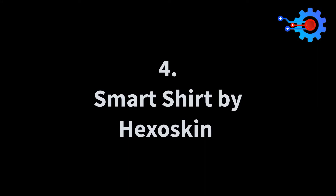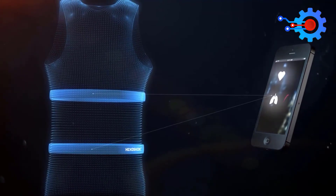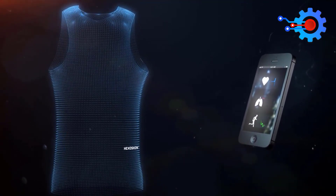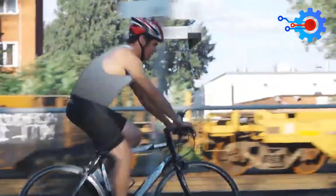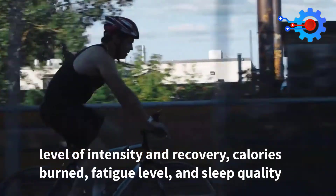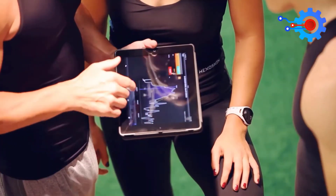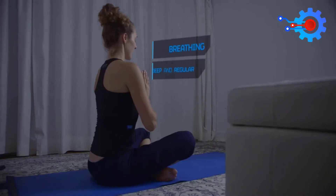Number 4: Smart Shirt by Hexaskin. Hexaskin, a Montreal-based company, has developed a smart shirt laced with smart sensors to measure your heart rate, breathing, and movement. The smart shirt comes with Bluetooth that allows you to pair it with your favorite fitness apps like MapMyRun, RunKeeper, and Strava. Data from your workouts is captured in real time and sent to the companion app of your choice. The data includes your level of intensity and recovery, calories burned, fatigue level, and sleep quality. Hexaskin's Active Viewer can also monitor your heart rate, calories, volume, breathing rate, steps, cadence, and even sleep, thanks to its complex construction. The smart shirt is made from very high-quality Italian fabrics, keeping you comfortable and relaxed throughout your workouts.